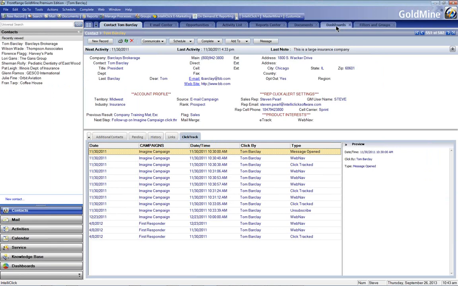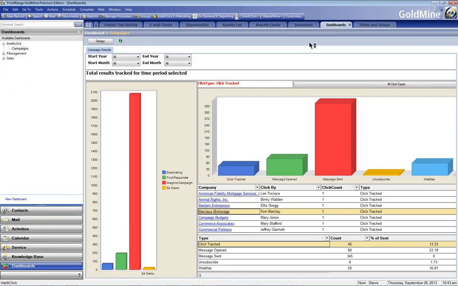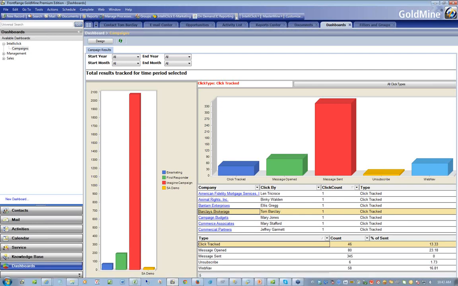So the dashboard is a very quick way to see what's going on within minutes after I send my campaign, and see what kind of interests we're showing. But there's a third way to really drill into what you have in GoldMine, and that's using Mastermine and some of the various templates that Mastermine offers. If you do have Mastermine, you are able to launch it from, of course, inside of GoldMine.